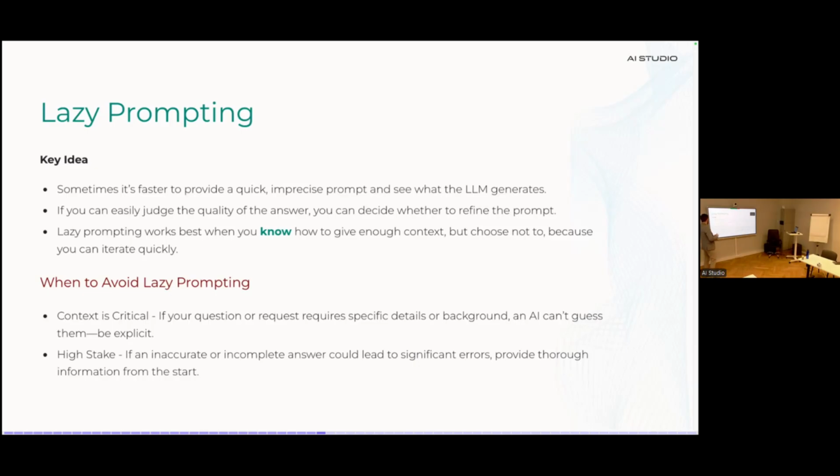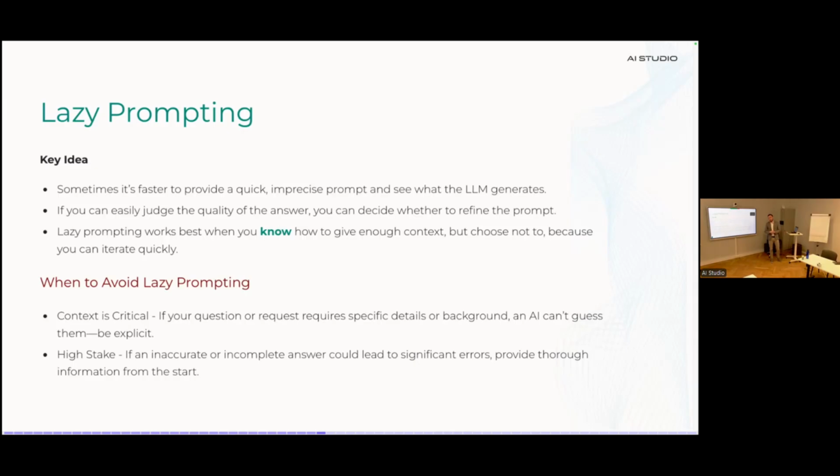When to avoid it: when you have not given enough context, it will hallucinate and it will never work. And if there are high stakes, where significant errors could be in parts of the text. But mostly I use lazy prompting when it's not 100% needed to be great.